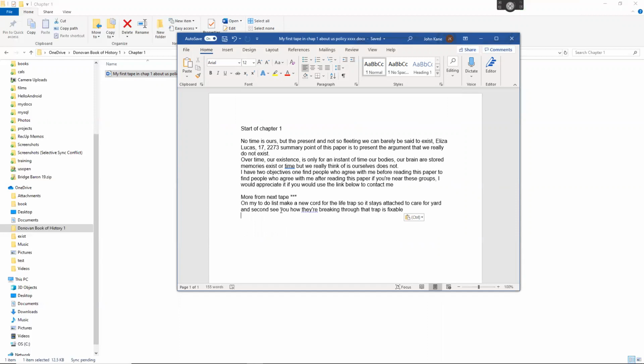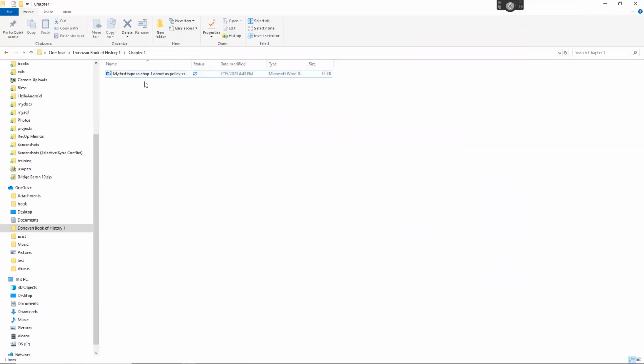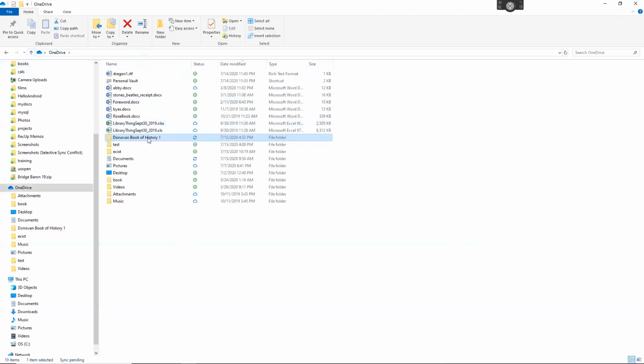So you can move right through your tapes this way. Now, let's say I don't want that there. Control Z, by the way, undoes. It's an undo key. Hold down Control, hit Z. Let's say I didn't want that. Let's say I wanted it in my new chapter. Once again, to navigate the File Explorer, it has these arrows. See, I want to go up. I'm down here in chapter 1. Now I want to go up to a directory level where I can see both chapters. If I go up another level, I actually see the book.